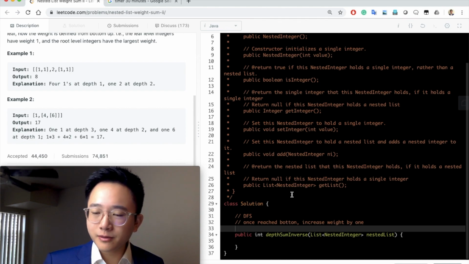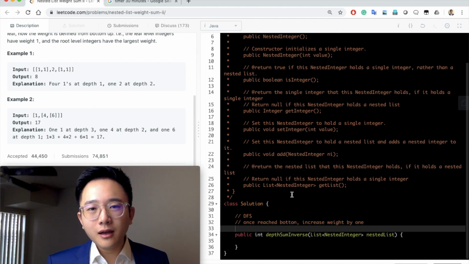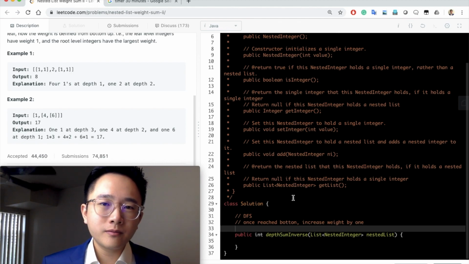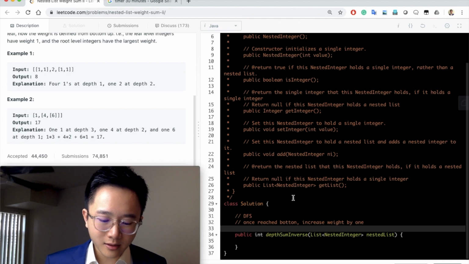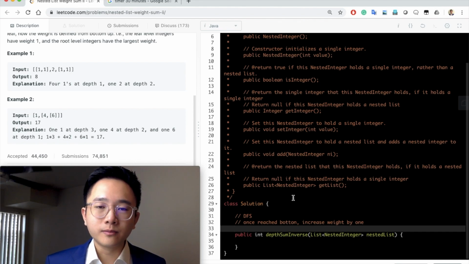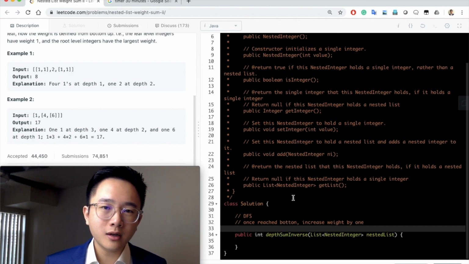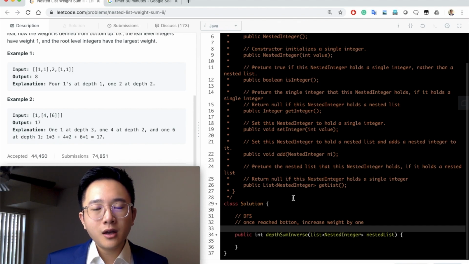Now the question becomes the implementation. There are 2 searching techniques in algorithms. One is breadth search, and the other is depth search. For breadth search, you usually use a queue, and then you take the head and append the tail to traverse a graph.